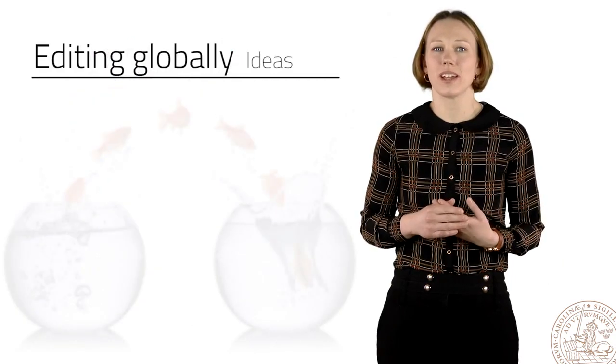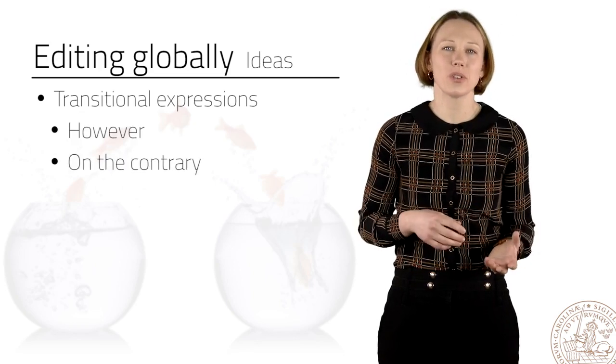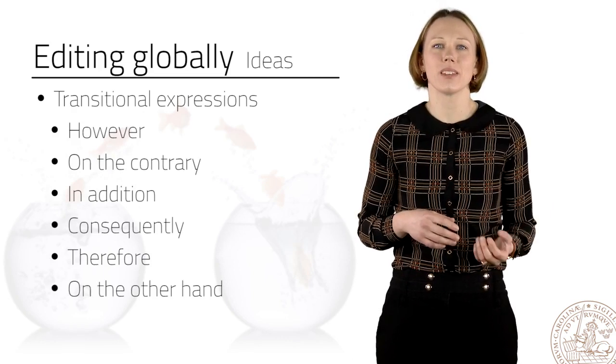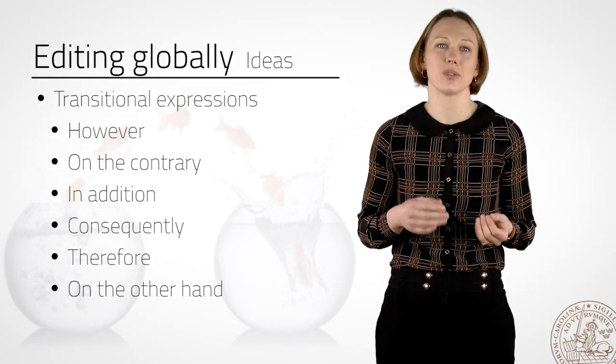Sometimes it helps to just add transitional expressions. These are small words and phrases like however, on the contrary, in addition, consequently, therefore, on the other hand, and so on, that serve as signposts to help the reader interpret the information in the right sort of way. If you can't see any connection between the one-sentence descriptions and the highlighted sentences, even after you've tried to clarify this by rewriting the text or by adding signposts I just talked about, you'll need to decide if the information should be present in the essay at all, or if you should just delete it. Sometimes actually deleting is the best option, however brutal that may feel.